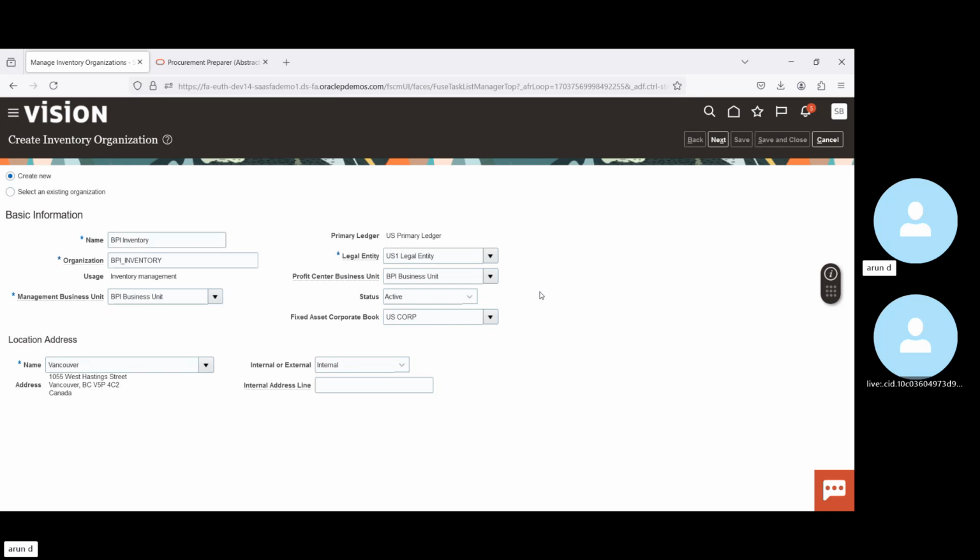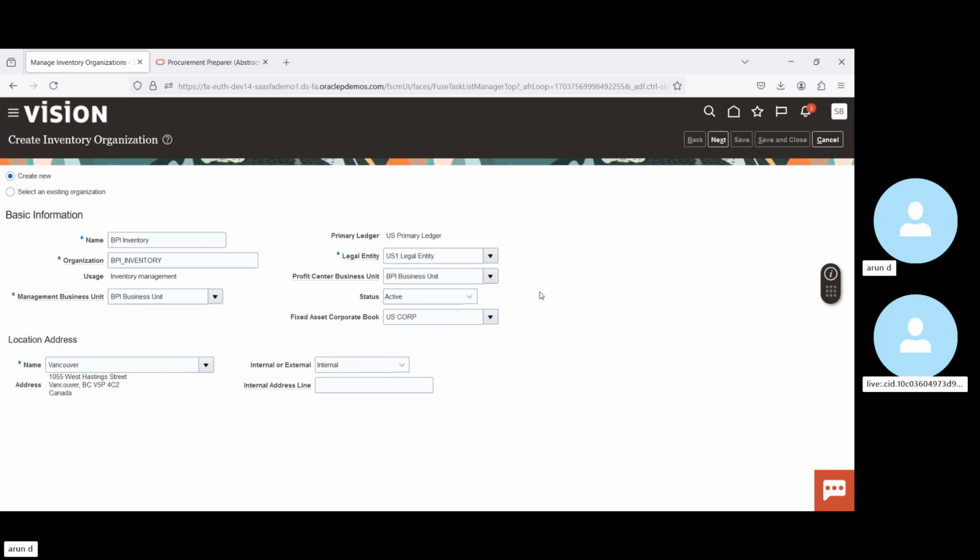Now let's say Madhavaram is the headquarters. So the requisition option will be given, but the purchase order option will not be given for Anna Nagar. So Anna Nagar will raise the requisition, but the purchase order will still be raised by Madhavaram, because Madhavaram acts as the headquarters who will create all the purchase orders to fulfill the requisitions created by Anna Nagar. So this is controlled at the setup level, but not at the supplier master level.